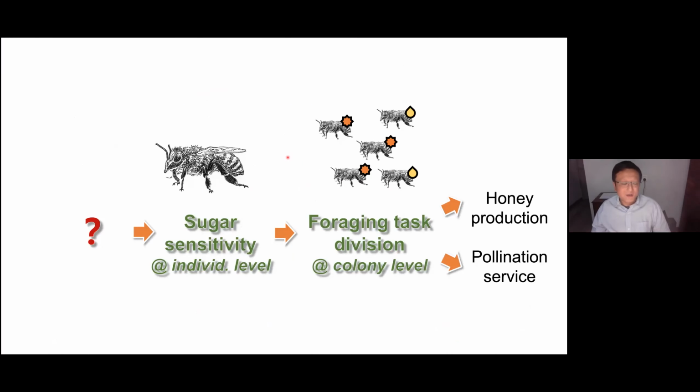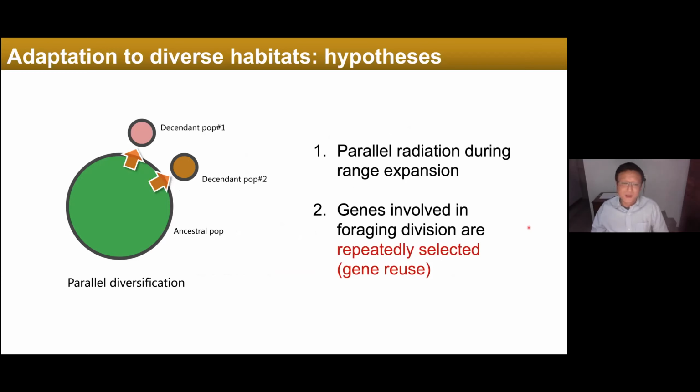We could imagine a scenario where selection would simply work on the genotypes that could produce more nectar collectors. So the question became, what genes are responsible for sugar sensitivity at the individual level? We actually have several existing studies reporting some possible candidates responsible for sugar sensitivity. But for us, we have a very interesting model, which allows us to look at what happened in the actual evolutionary history of the Apis cerana.